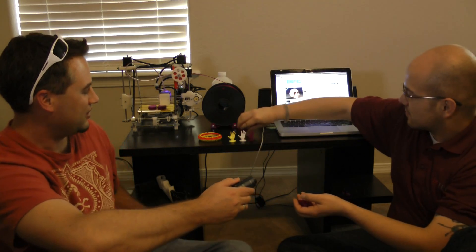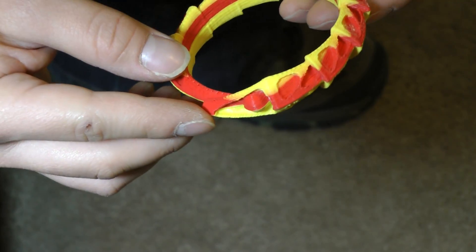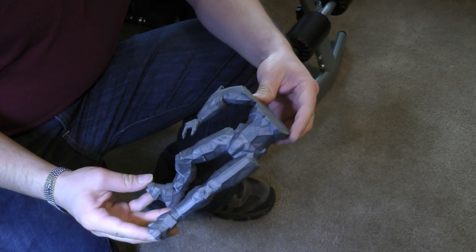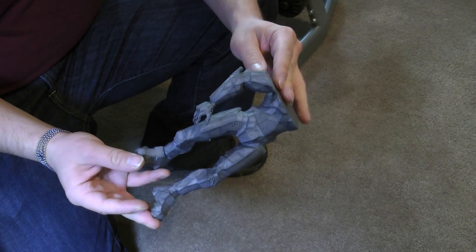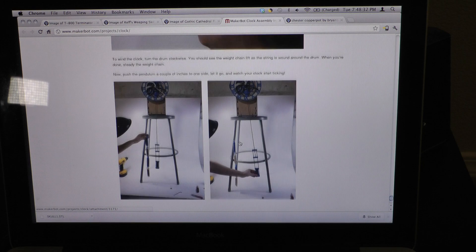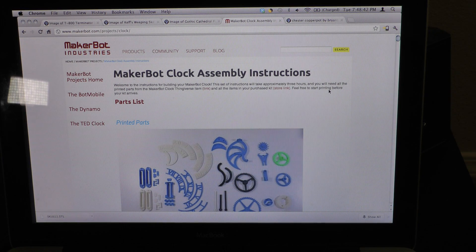This originally was a ring that was uploaded, but I just thought it looked a lot cooler as a bracelet — one ring to rule them all. This is an unfinished print of Master Chief from Halo 3, and you can see all the details in his fingers and the polygon mesh from the original model — obviously a low polygon count model. And here's an actual working clock; you can print out each component, put it together, and have a clock that works with no batteries — all like an old-school grandfather clock using gravity to power it.